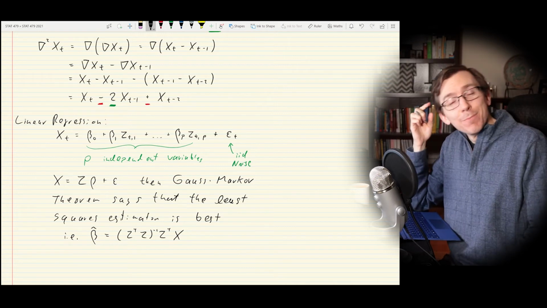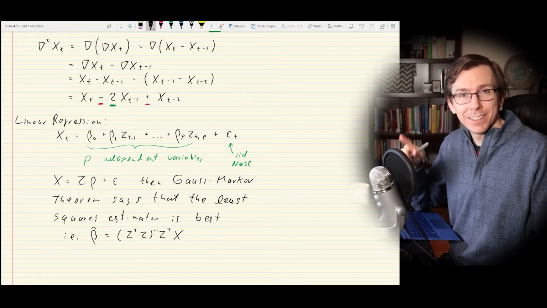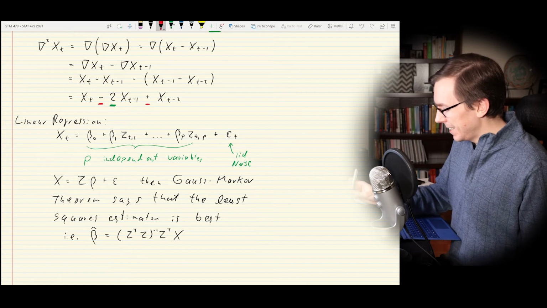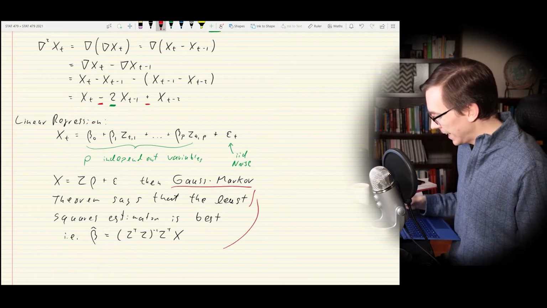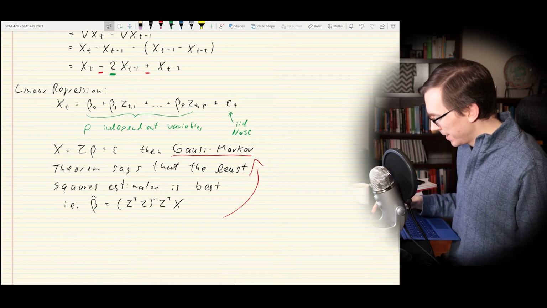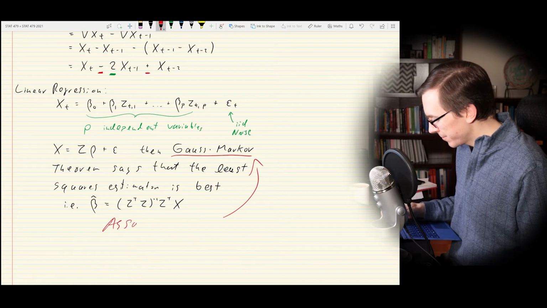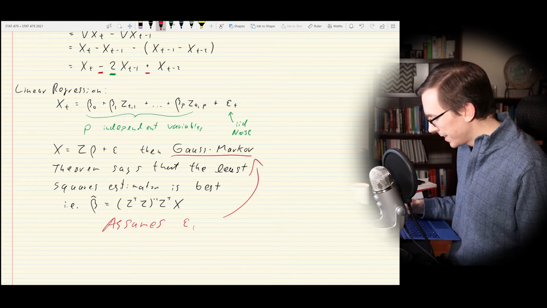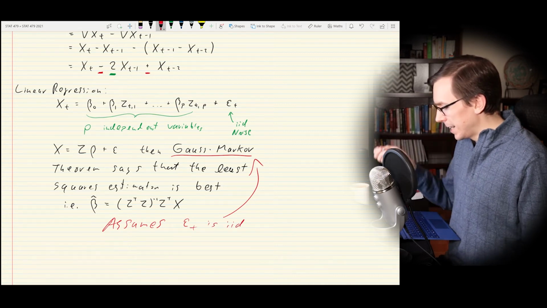Okay, so we have that, but remember what the Gauss-Markov theorem wants. The Gauss-Markov theorem assumes that epsilon_t is IID.